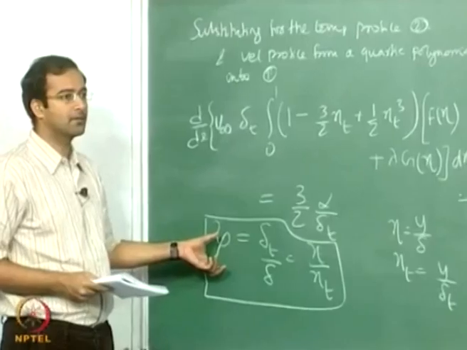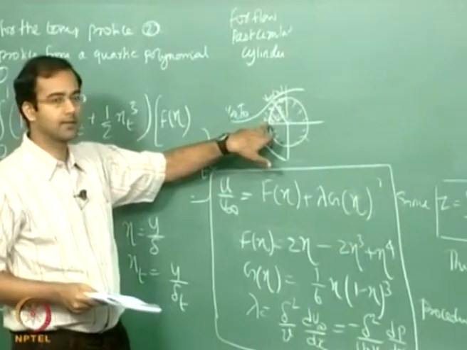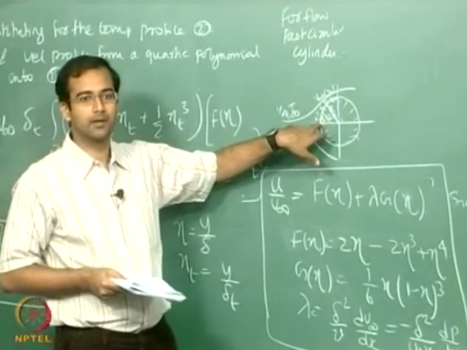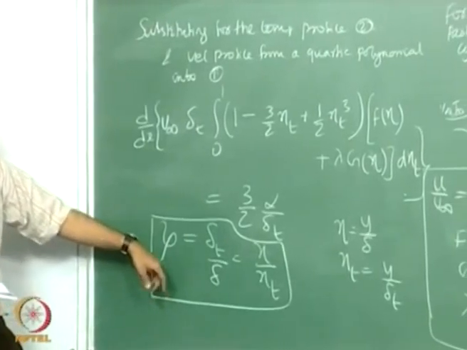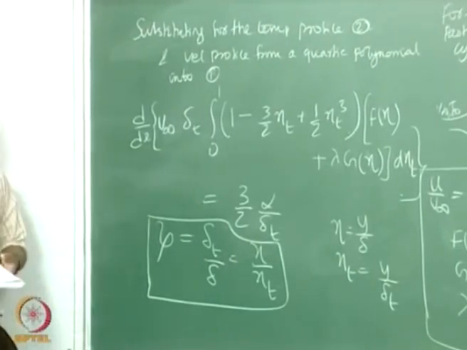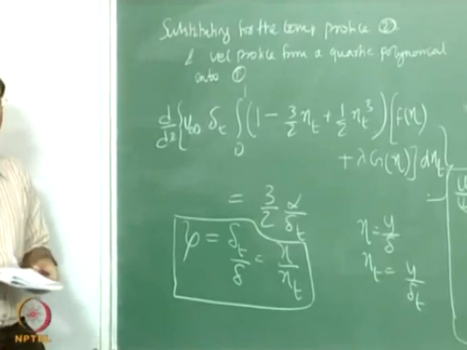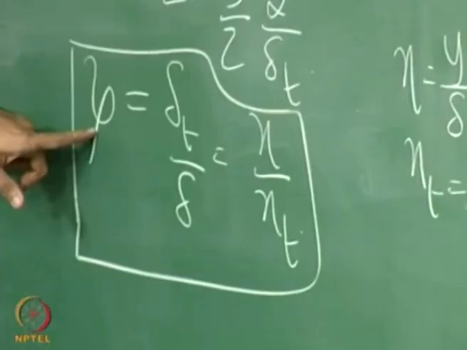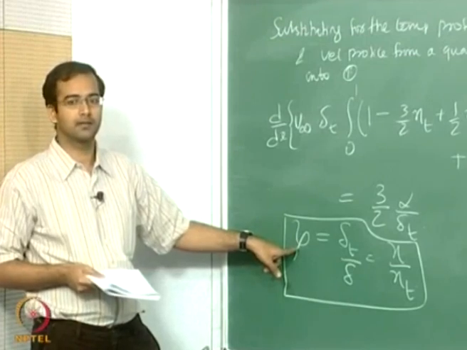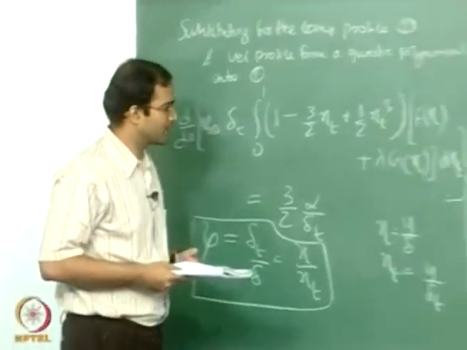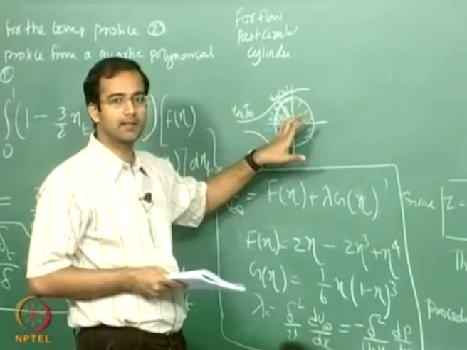And also if you do not have any unheated starting length, that means you maintain an isothermal temperature condition right from the beginning, this zeta is going to be a constant, because both the thermal boundary layer and the momentum boundary layer will grow simultaneously, and for a given Prandtl number that ratio of the boundary layer thicknesses has to be a constant. So therefore this zeta will not be a function of x anymore, it will be constant if you heat the cylinder right from the beginning. Right now we are considering a case which is isothermal throughout. We do not have any unheated starting length.